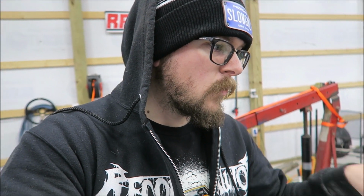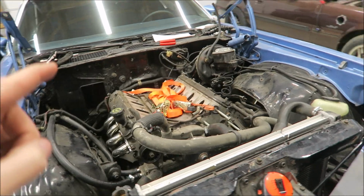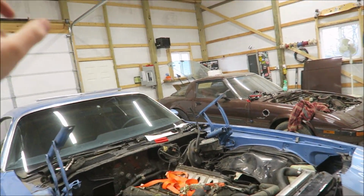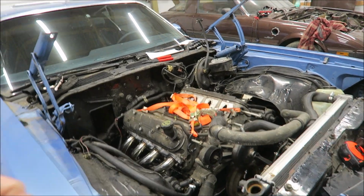But I definitely recommend going and checking out Speed Engineering. If you want these particular ones, like I said, they are part number 25-1025-1, and they fit a bunch of other F, A, and G body stuff. I think before we totally end the video, I'm going to go back inside and grab the intake that I have for James Brown and set it on it just to see how it looks, and then we'll probably end it after that.